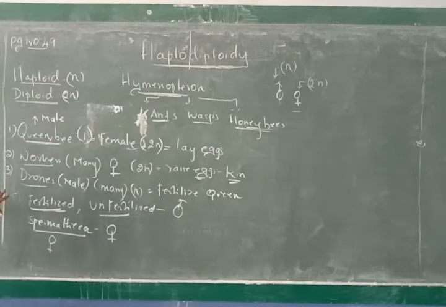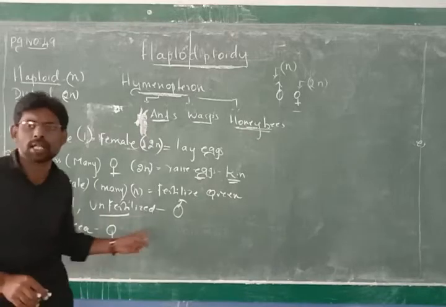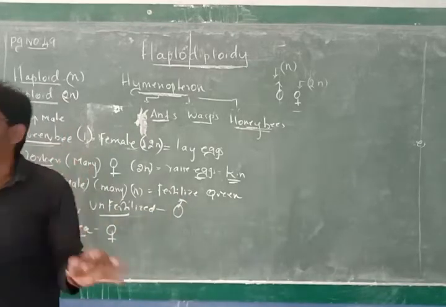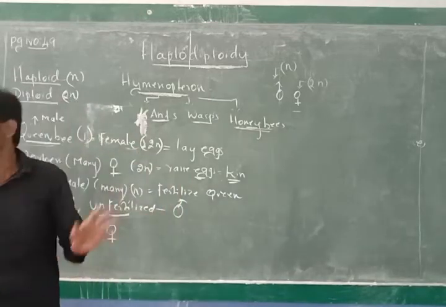This much you are clear? Clear? So every time the queen is laying eggs, there should be two types of eggs. One is called a fertilized egg and the other is called unfertilized. So now who is deciding the sex of the honeybee family? The queen, as well as the number of chromosomes it receives. Now you understood how the queen bee is deciding the sex of the individual. How? If it makes the egg cell fuse with the sperm cell, it gets fertilized. If it does not allow the egg cells to fuse with the sperm cell, it just lays the unfertilized egg. So that's how the queen bee is deciding the sex of the individual.